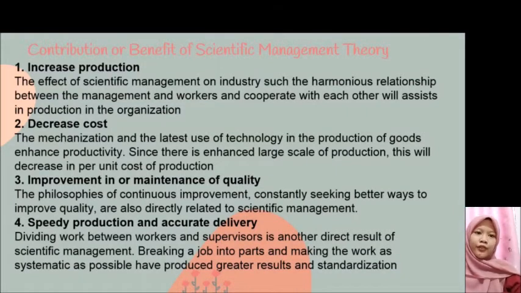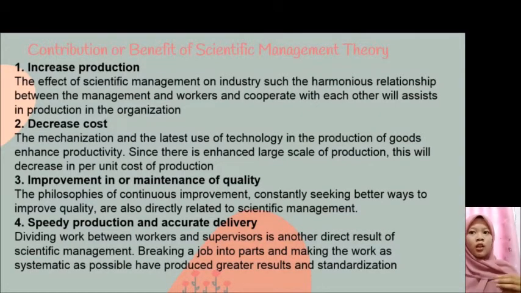The next benefit of scientific management is improvement and maintenance of quality. Employees become more specialized in their field, so they do the same job every day, and this makes it easy for their manager to have control over them. The philosophy of continuous improvement, constantly seeking better ways to improve quality, is also directly related to scientific management.